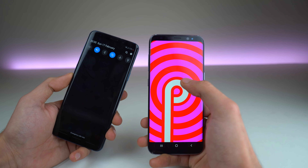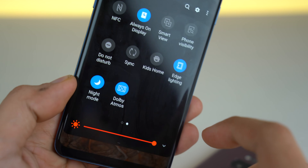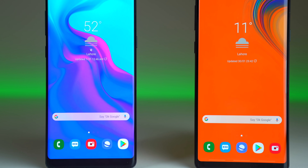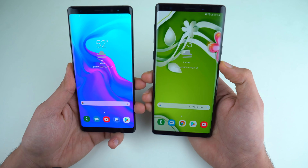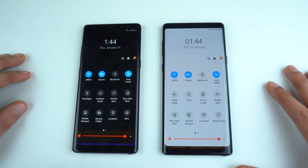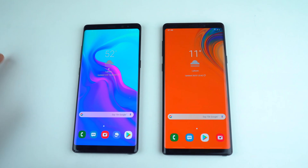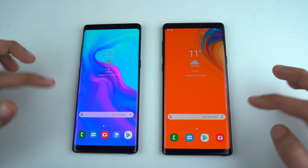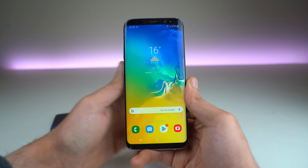This is indeed the last Galaxy S flagship phone to get this update, because the S9 Plus and the Galaxy Note 9 have already received the update worldwide. I've already done my review on it, and the Galaxy Note 8 is getting the update as we speak — it is rolling out on the Eastern Europe side. So by the end of this month of February, all the Galaxy Note 8 regions will be getting the One UI update, and same thing for the Galaxy S8 and S8 Plus.